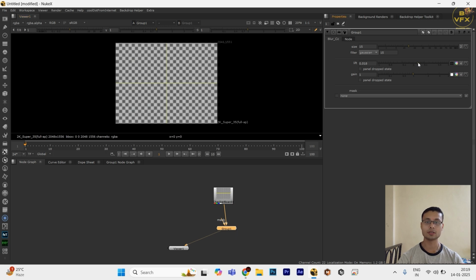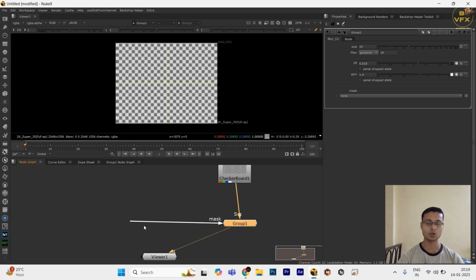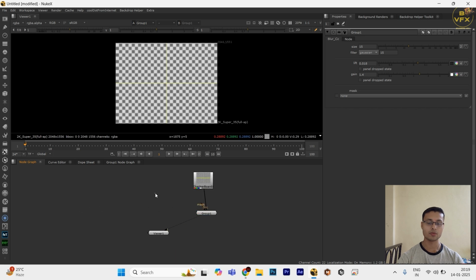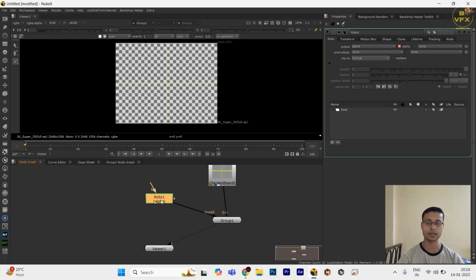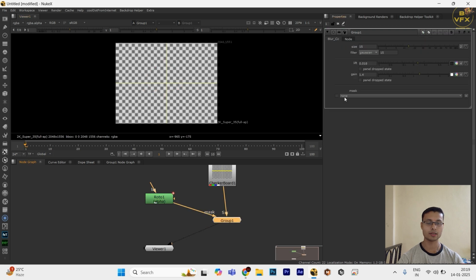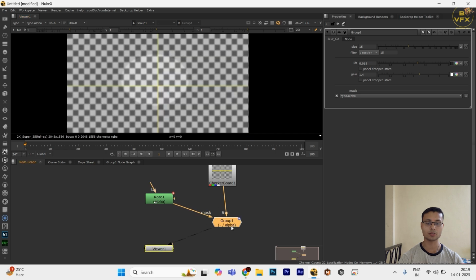And if I also lift this, it's lifting, right? If I exposure, my gain is increasing, right? So it's working. But what if I want this mask option? Now if I hit one roto here, and I want to take one roto inside this and just select this group and keep this mask on RGB alpha. Now see, it's working, right? The inside node is working. But notice one thing: it's working, but my blur is not working inside the mask, but my grade is working inside the mask. That's the technical point.